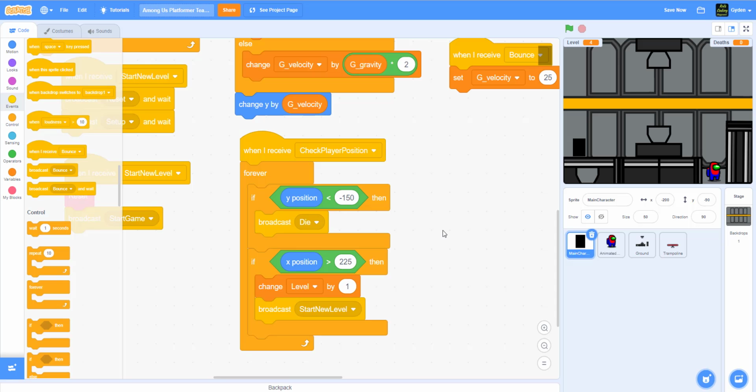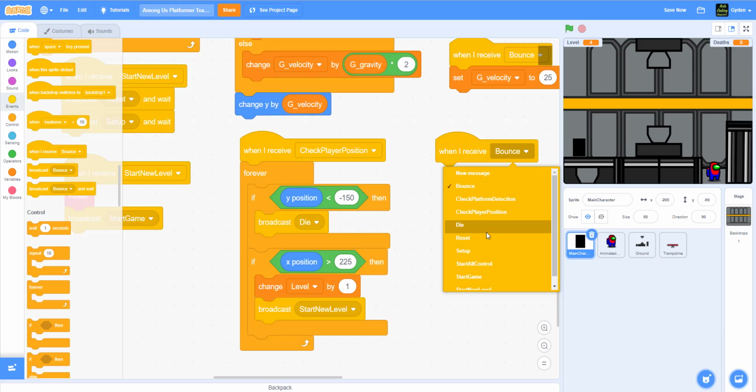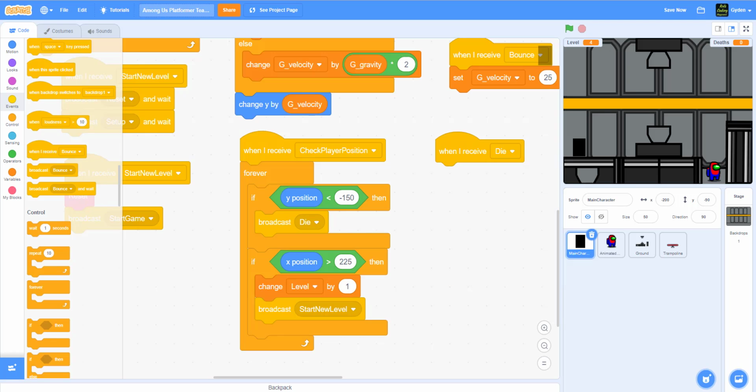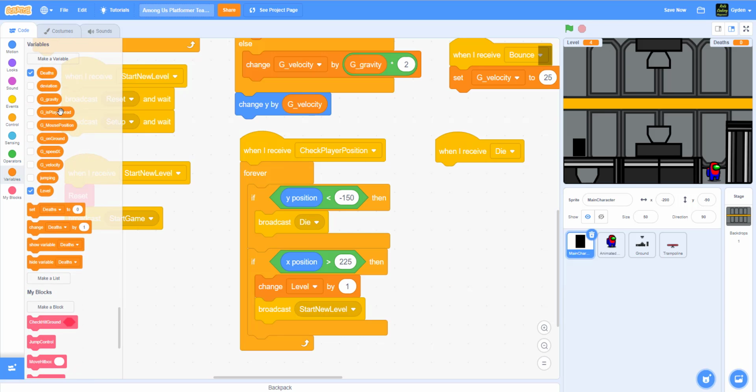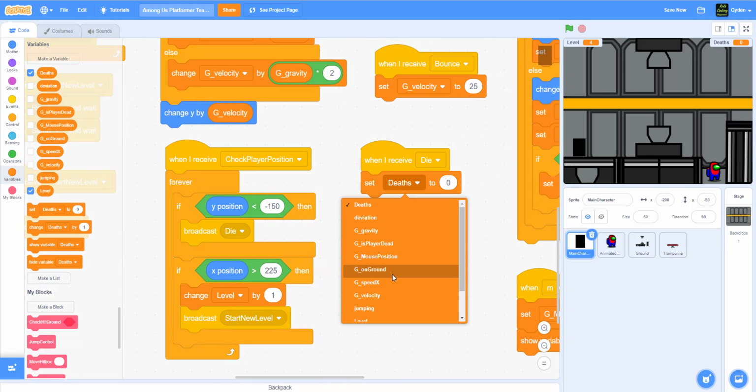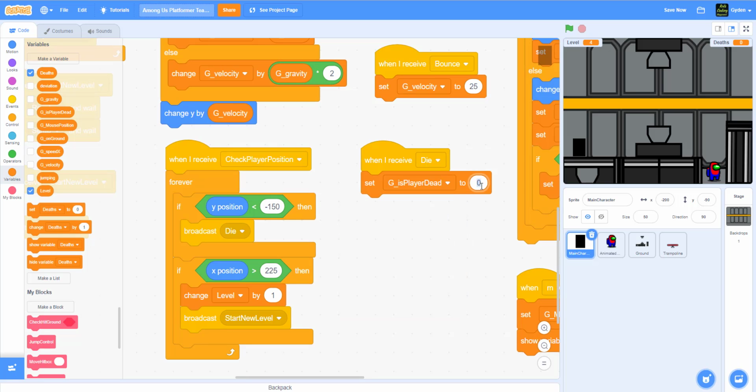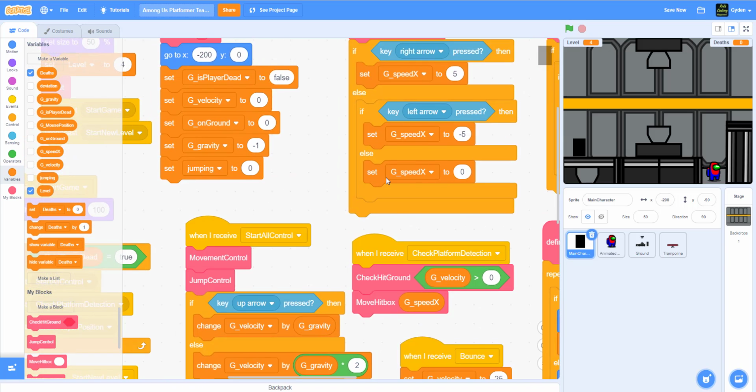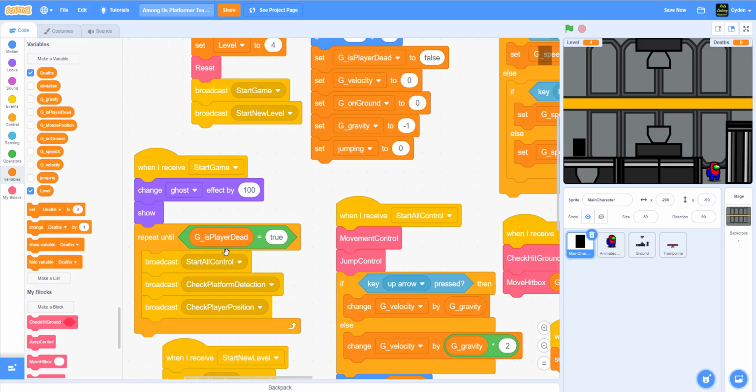So here what we can do is we are going to say when I receive player die. So what we want to do is we're gonna set this global variable, is player dead, set it to true. Okay, so this will actually come over here we had earlier, right, with the true. So it will repeat until it's true, then it will stop. Okay, so let's try it out.